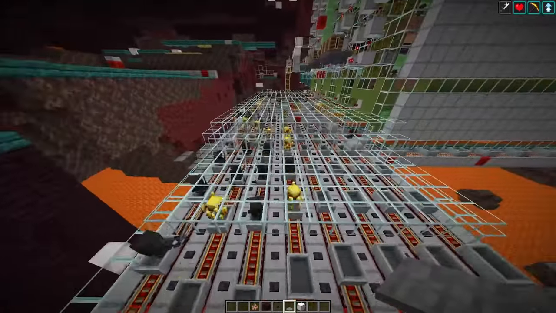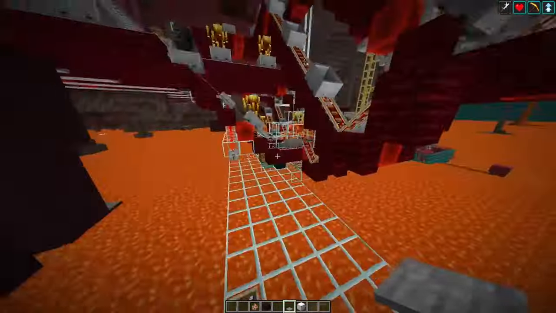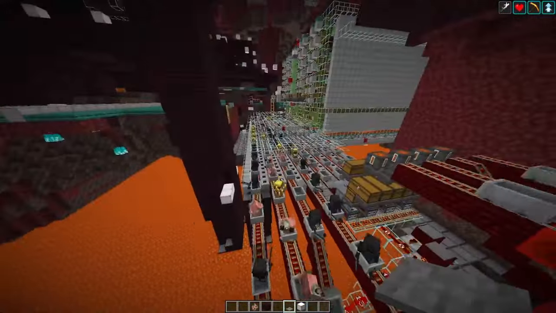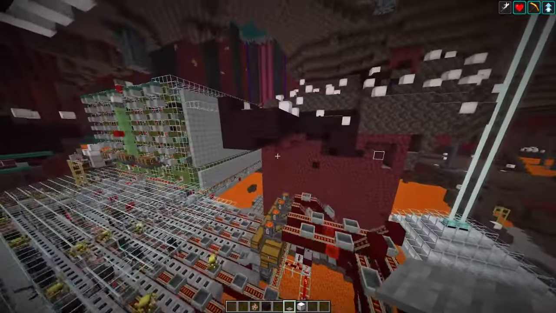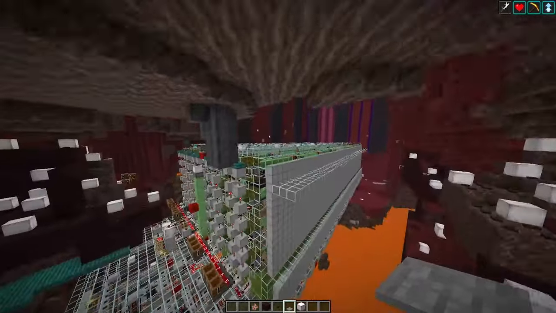So now the farm is reasonably safe. If something spawns up here, they won't find a path to the player. But it can still happen in this design once every few hours that a minecart line breaks. And again, you can avoid this if you spawn proof everything. All right, let's have a look at the rest of the farm.